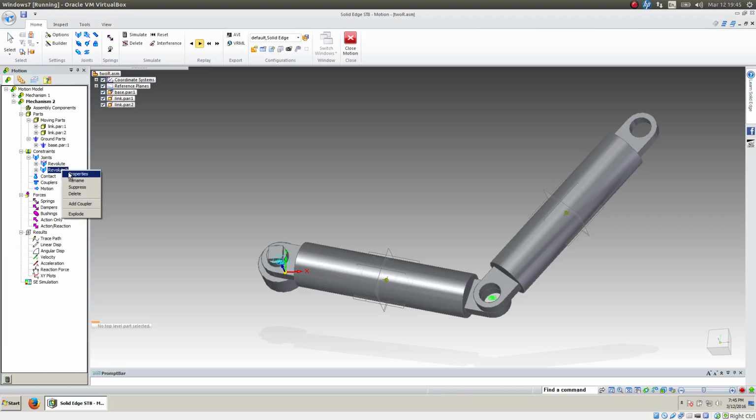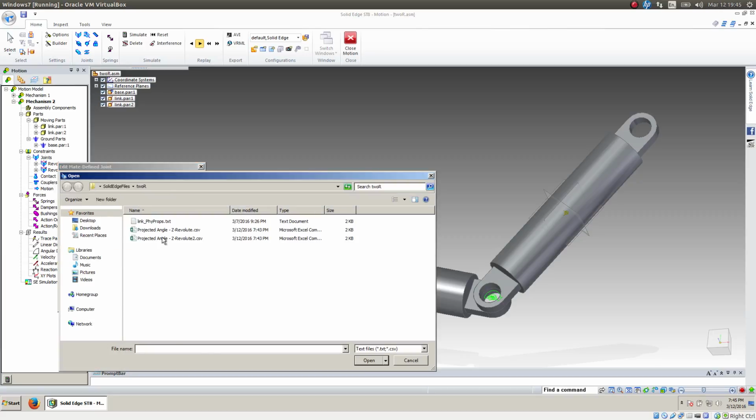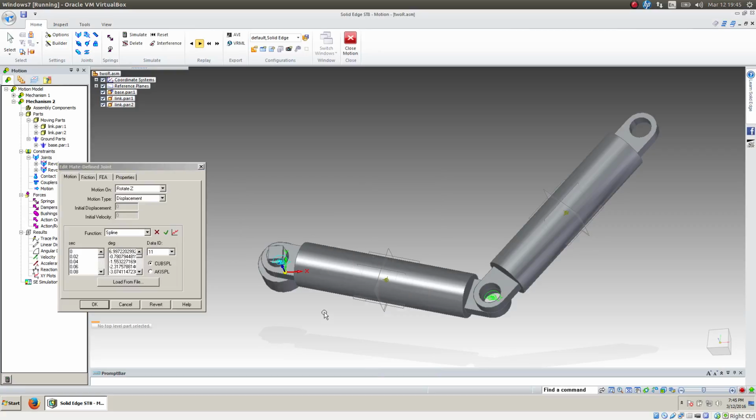We'll do the same thing for joint 2. So we want a motion about the z direction, displacement, and we're going to have a spline function. So we're going to load this data. This data is the position of the joint 50 times per second. So that's 0.02 seconds, or 20 milliseconds between data points.